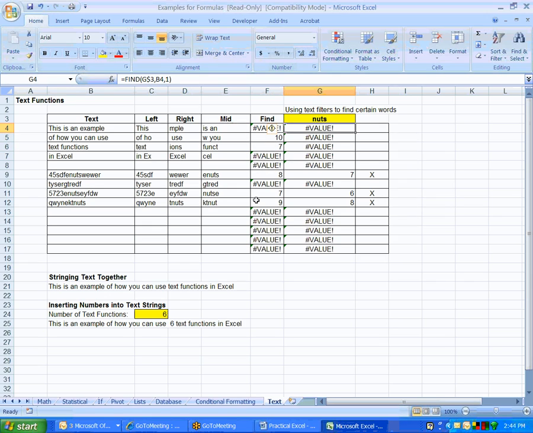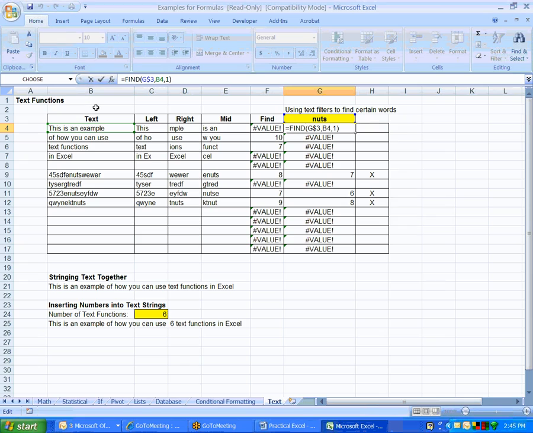If we wanted to create one for nuts, for example, we could say, I want to find whatever's in this cell, G3, looking in this cell, starting at number 1. So it goes down, and of course the word nuts is embedded in here, here, and here. So it found it, right? And then you can say, if you found it, in other words, if there's no error in that row, because otherwise it'd be a value error since it couldn't find it, then I want you to put an X there. Otherwise don't put an X. See how that works?